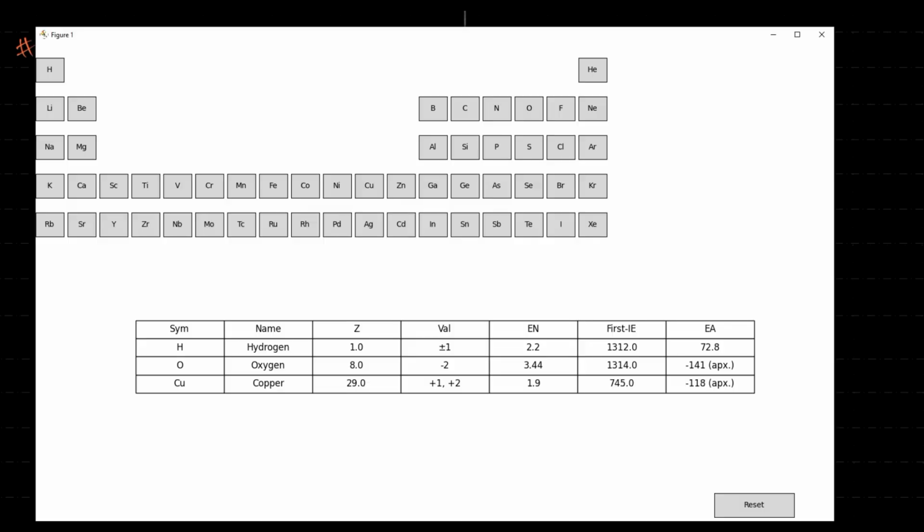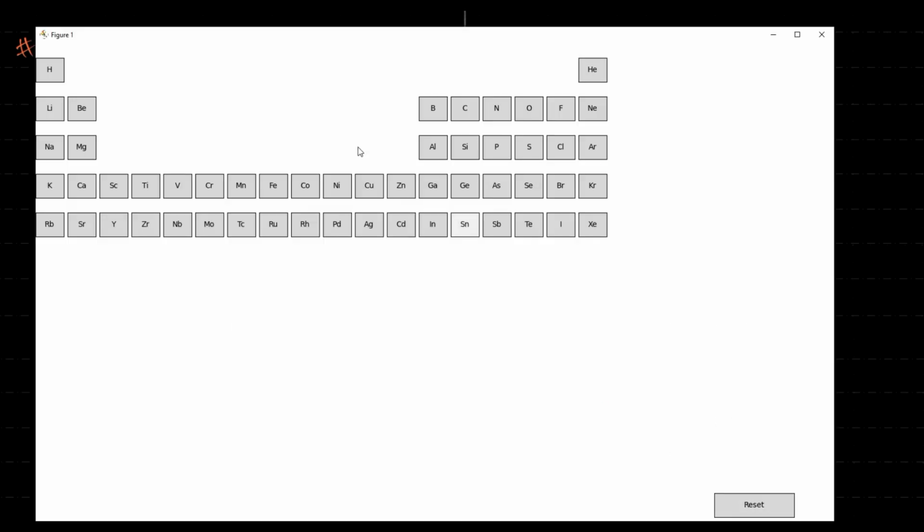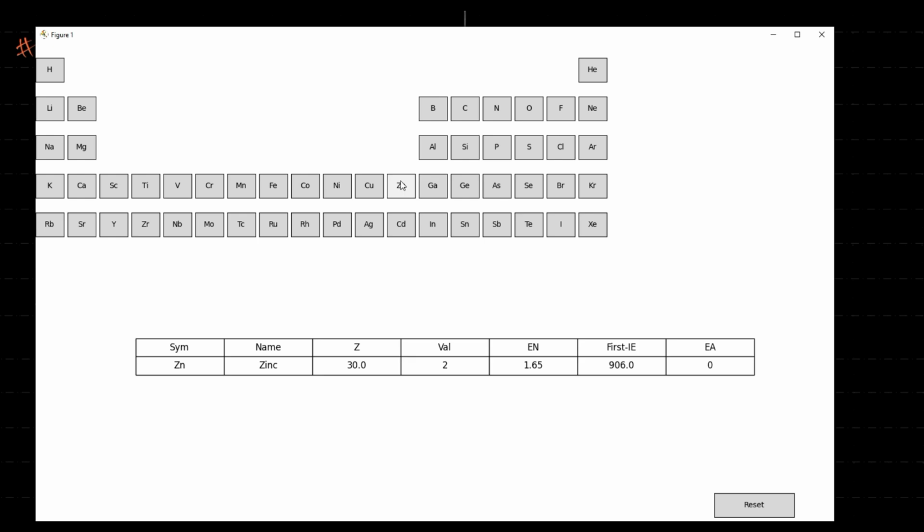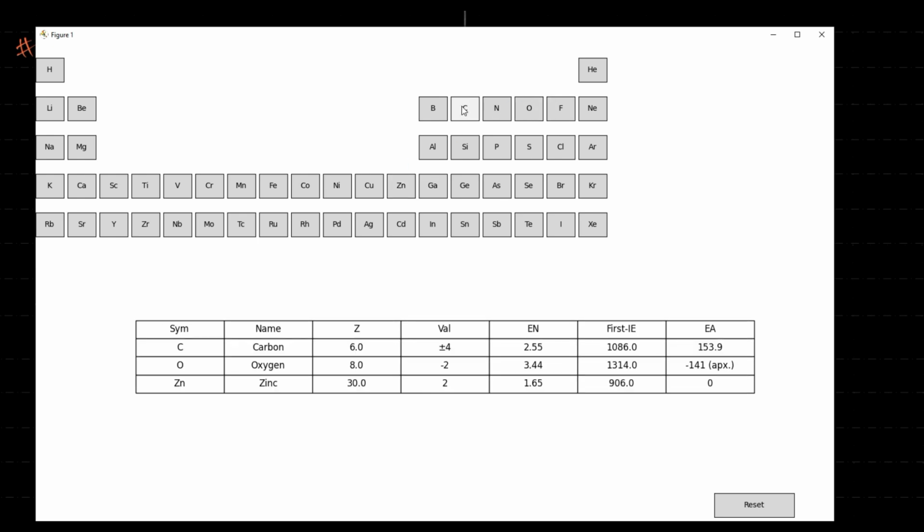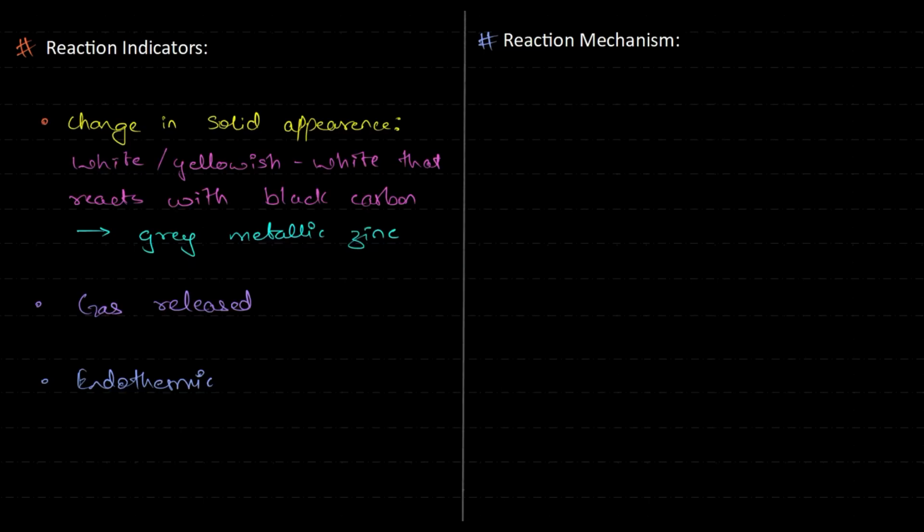So let's look at that aspect. Let's look at the periodic table once. So zinc is over here. Then we have copper and oxygen, if I'm right. So look at the atomic number. Valencies, because the valencies are 2s and 4s, it was simple for us to handle it. It was balanced. Electronegativity and first ionization energy, electron affinity. Can you see the nature again? Oxygen plays an important role over here, having such negative electron affinity. It badly wants it. And it releases energy and all of that.